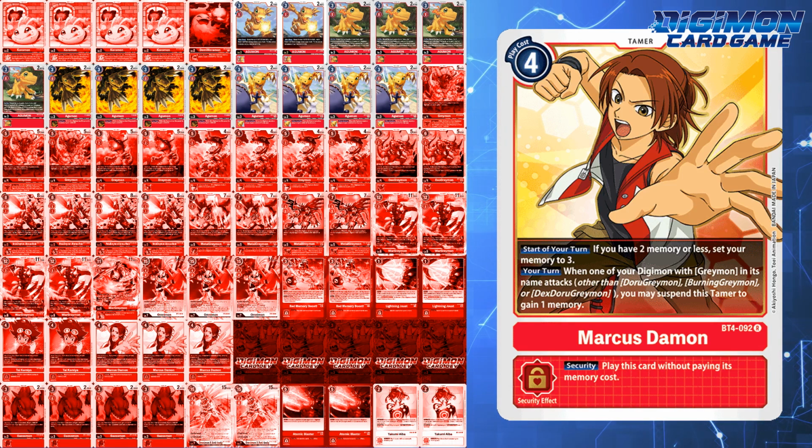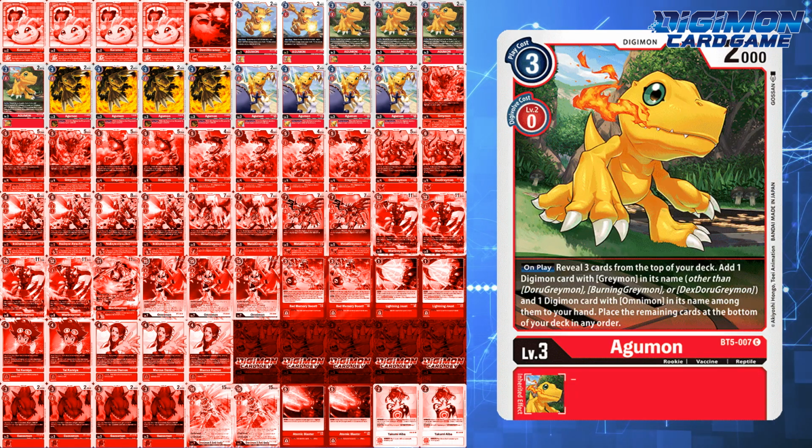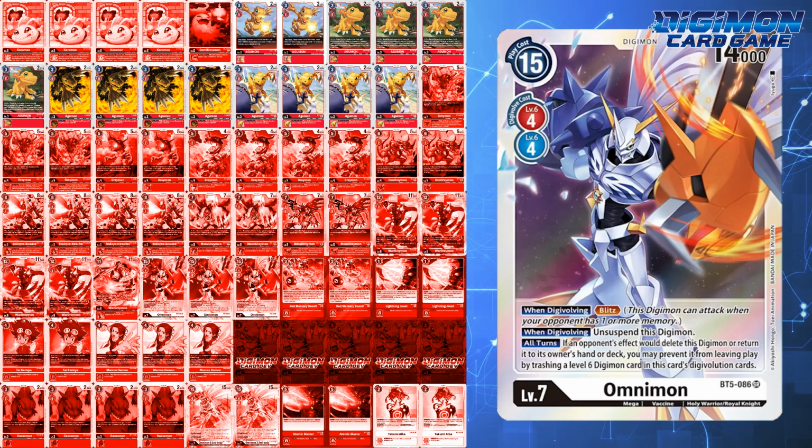By finding your Marcus Damon, you're basically utilizing 4 memory each turn, with the fact that your memory gain from Marcus can't be prevented when a Greymon attacks. But more on that when we get to Tamers. The rest of your Agumon lineup consists of BT5 Agumon, a searcher for Greymons and Omnimons, which is the primary finisher of the deck.